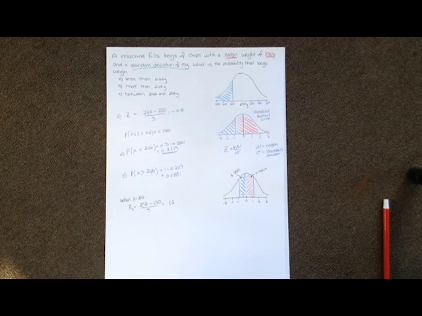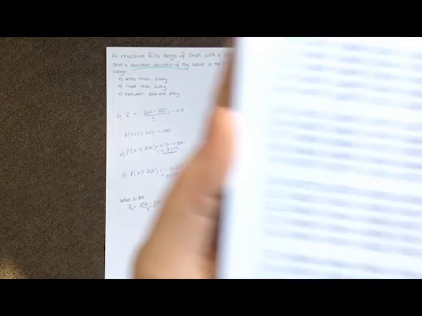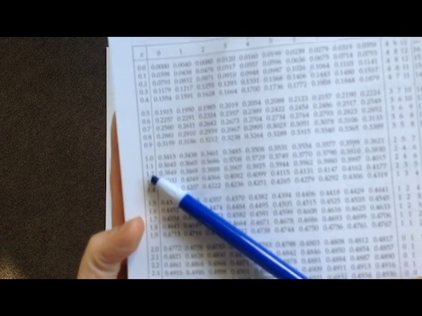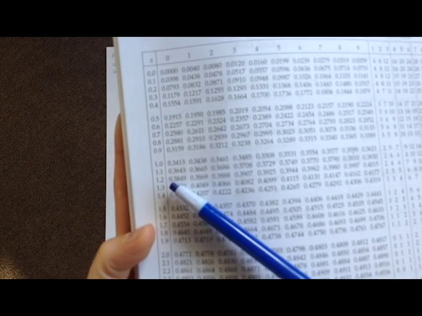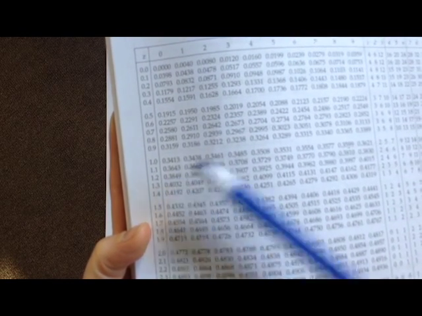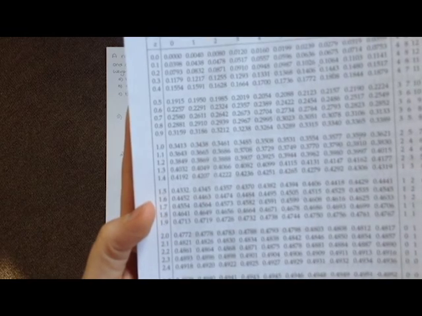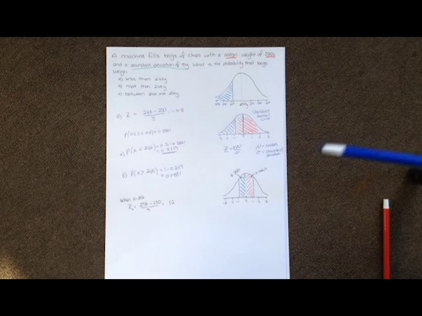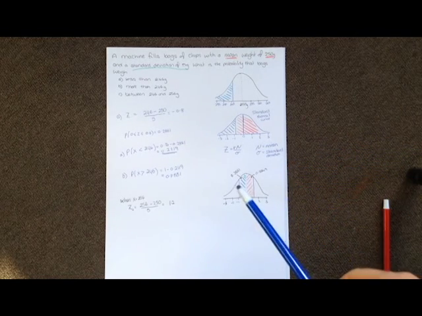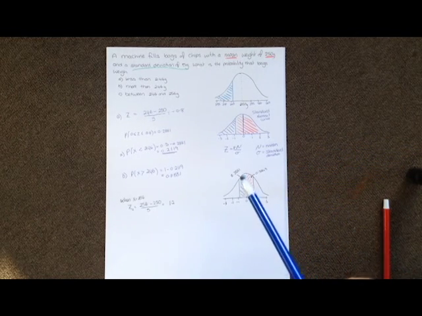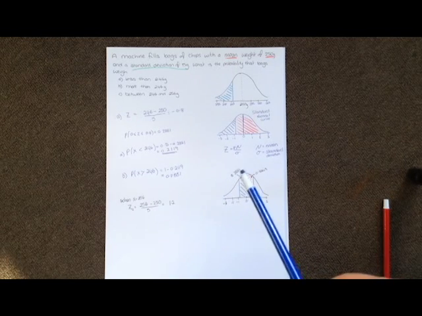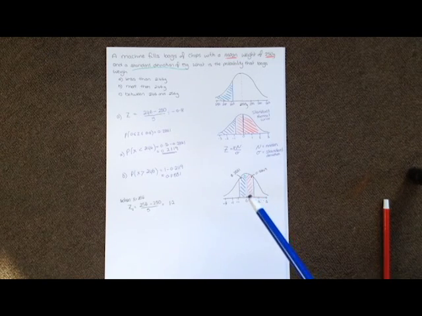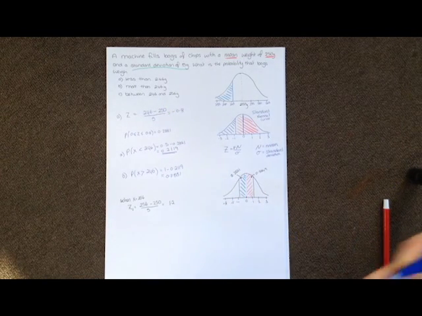And so this number here, I'm just going to show you where I've got that from. I'm going to bring my standard normal tables back in. And this time I'm looking for a z value of 1.2. So there we are, 1.2, and it's 1.20. So that's 0.3849. And so I've recorded that on here. And so my total area between the two z values is actually 0.2881 plus 0.3849, and that will give me the probability that the bags weigh between 246 and 256.